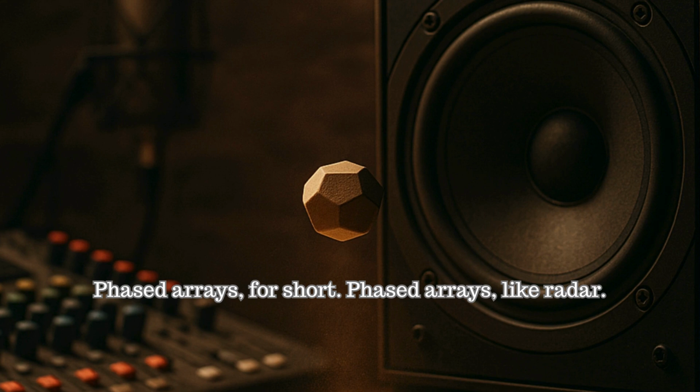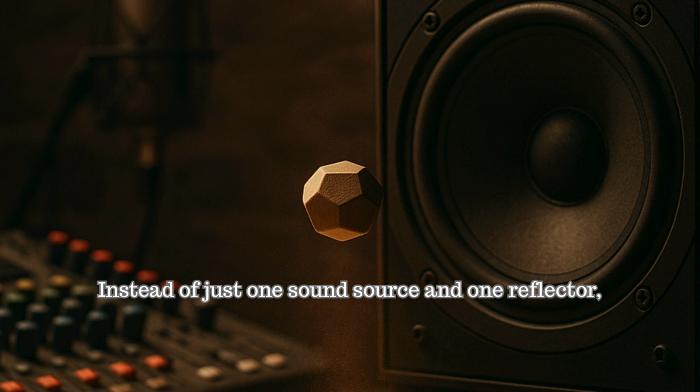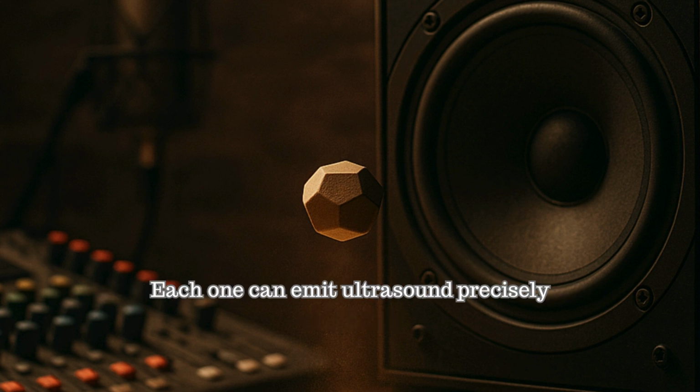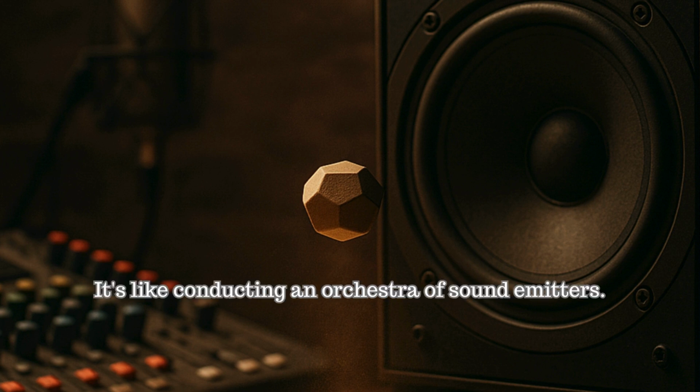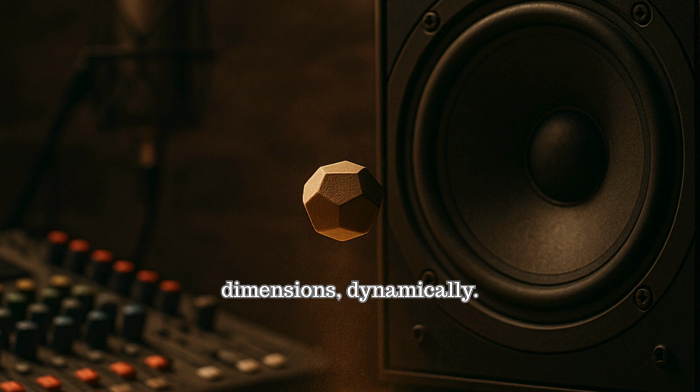PATs, for short. Phased arrays, like radar. Similar principle, yes. Instead of just one sound source and one reflector, imagine a grid of tiny, individually controlled speakers. Each one can emit ultrasound precisely timed. It's like conducting an orchestra of sound emitters. You can sculpt really complex sound fields in 3 dimensions, dynamically.